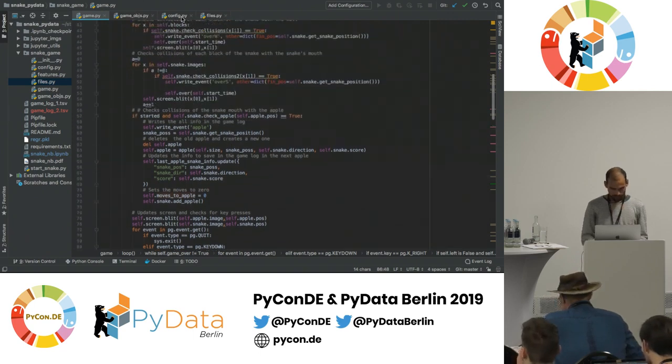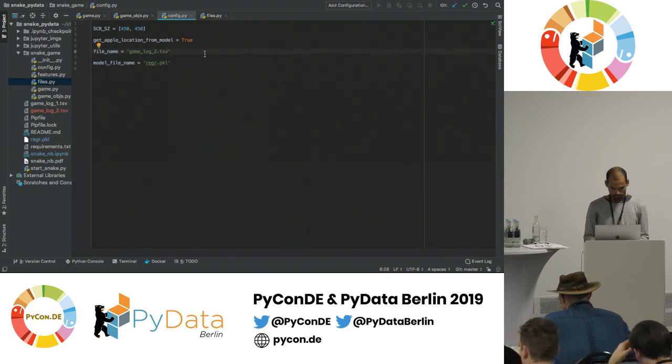Besides this, in the game there are some config files where you can pick the screen size, whether we want to use a model or not to generate the apples, the name of our regressor, the file of the pickle file, and then a file name with just the game log with all these events that I was talking about before.